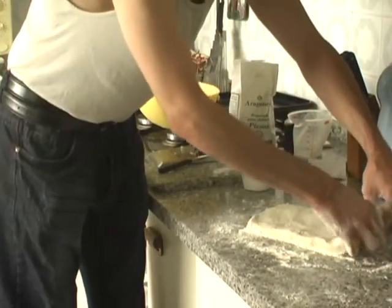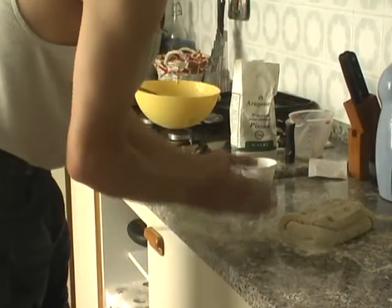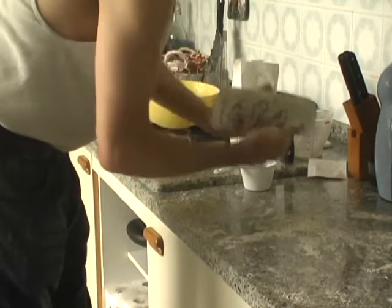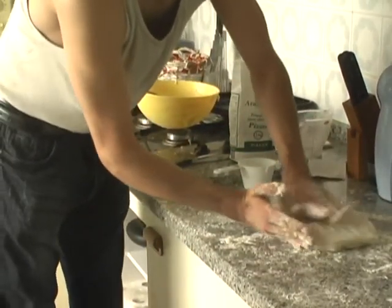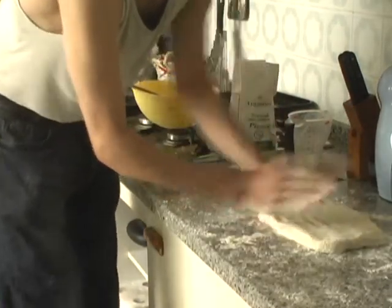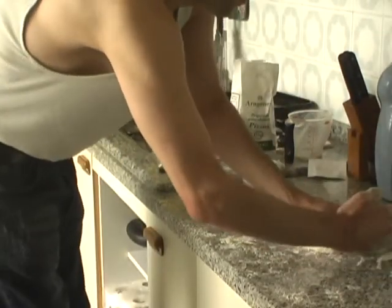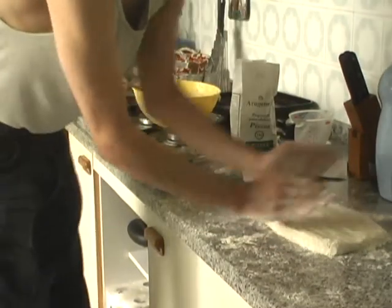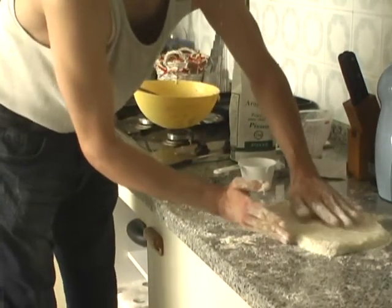Once again, fold it into thirds, and let's flour this a little bit and turn it over actually. And pat it down again. Make it into the rectangle that we've been talking about so far. It looks good. This is going to be so flaky and fluffy and delicious, and great cracked open with cheese or butter on it, however you want to do it. It's going to be really good.